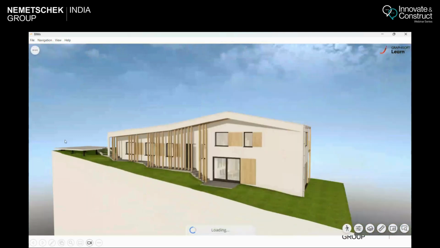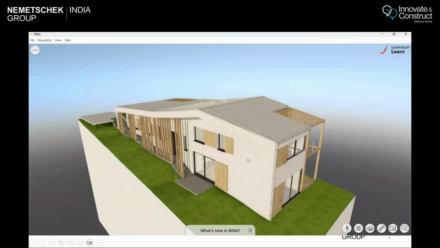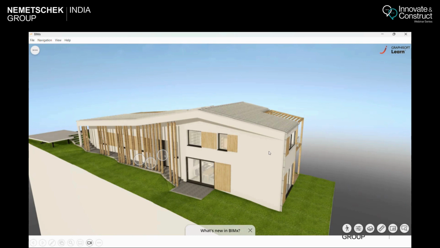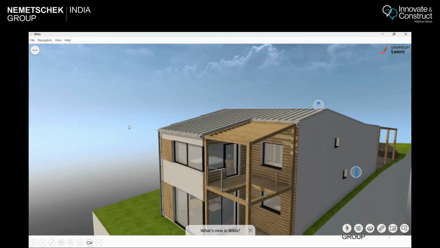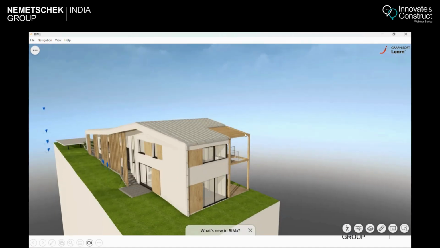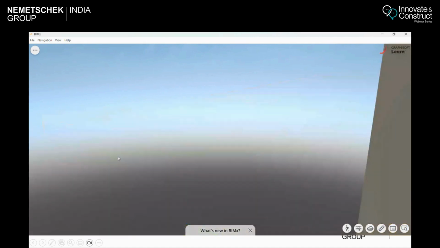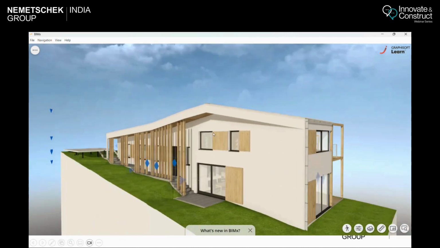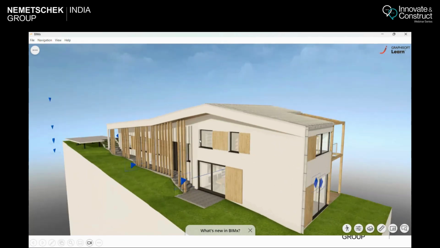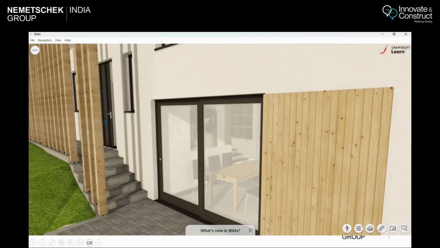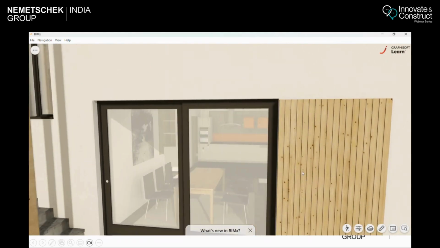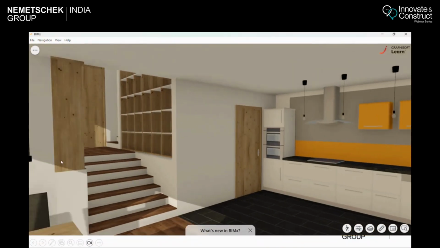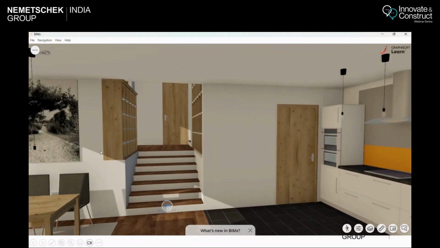So this particular 3D view is like a half rendered view, where you can see it is not exactly the way it was looking in the Archicad application as the 3D model. You can see the surfaces that we have applied are quite rendered, and you can see the shadows and all the surfaces. So this way I can quickly go through a walkthrough, or I can also explain my design to my clients by directly exploring the 3D model.